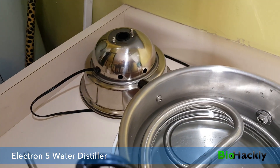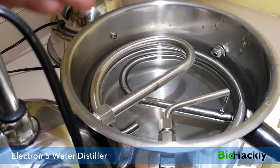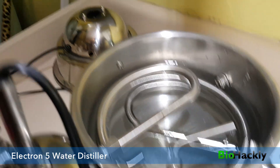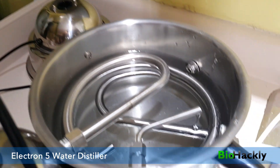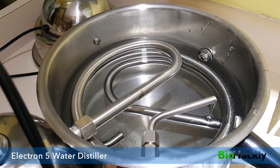I didn't used to use the lid when running the light distilled water because there wasn't a lot of steam, but I noticed when running it at a really slow pace there's actually a lot of steam that comes off the unit. That's where the lid comes in handy — it'll cool the steam and disperse it a little bit. Otherwise I always put the lid on afterwards to keep any dust out.